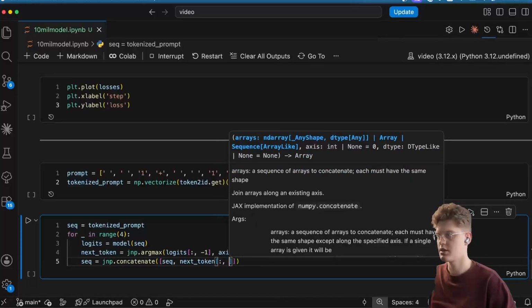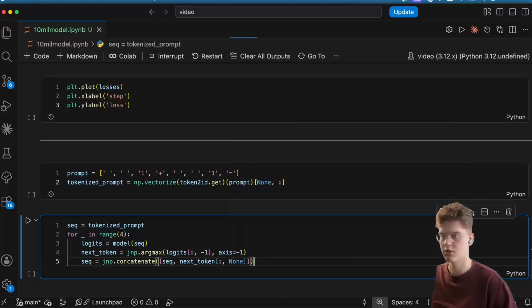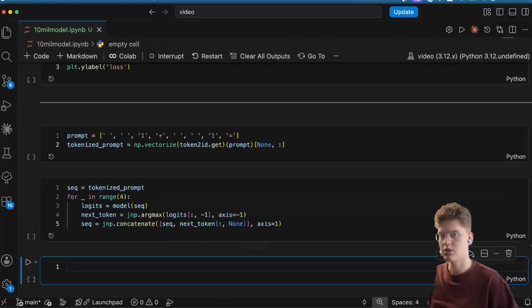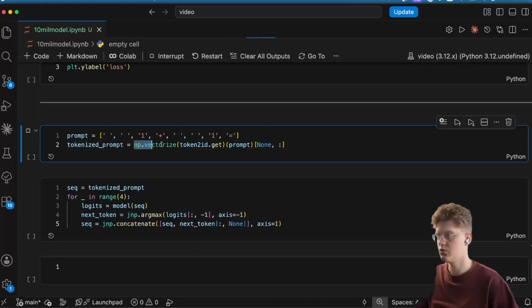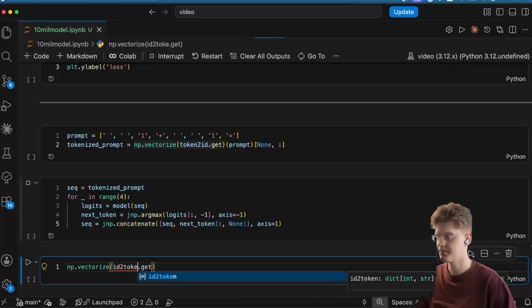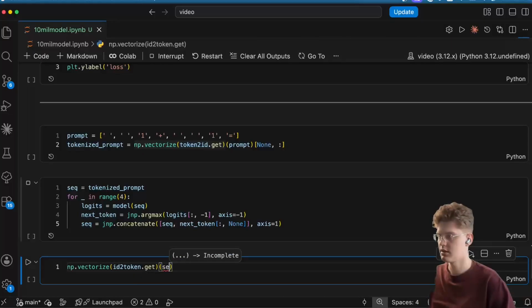In this case, the batch dimension already exists, so we need to add a fake dimension for length. We index it like so. And we're going to get a sequence, and to undo the tokenization, we can just use vectorize. Here we're going to use ID to token, get sequence.